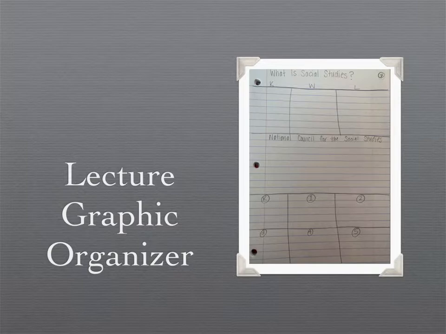We're going to have a KWL time in the very beginning. And there's going to be a big space for you to write words and illustrate about the National Council for the Social Studies, their thoughts on what social studies is. And then just really quick, we're going to hit grades K through 5, some of the things that you'll be learning in both those classes. But again, it is on page 7 where you're going to put this, and if you want to check me, you can, because you have the table of contents in your notebook. So pause me real quick and get all that stuff down.